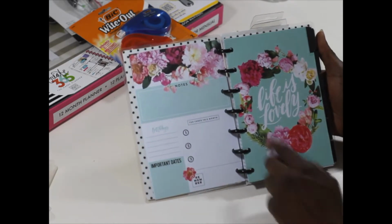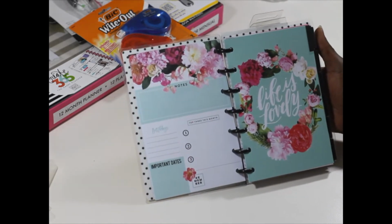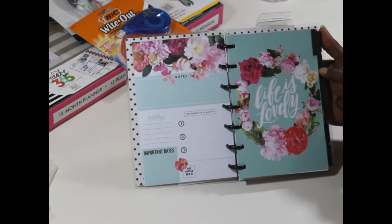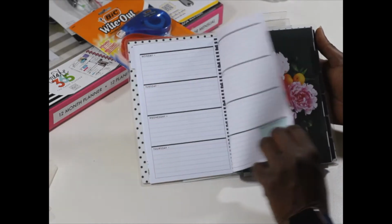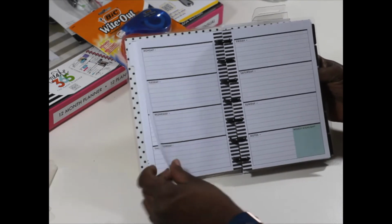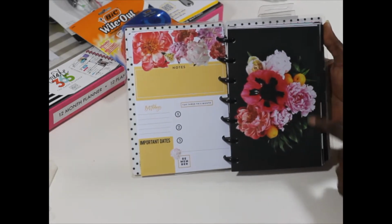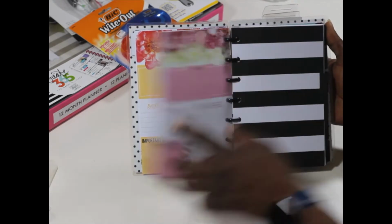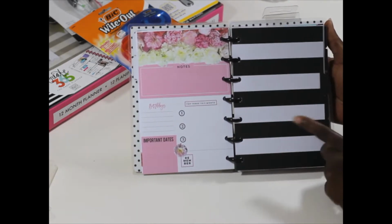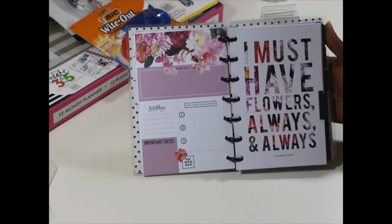Okay, look at that. I can't say you, but me, I try to make my spread look like this. It can't even look like this. This pretty. Life is lovely. It's the same layout, guys, but this one says weekly highlight. Okay, and that's pretty. I like it up against that black. Ooh, look at that. I must have flowers always and always. That's how I feel.